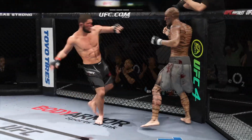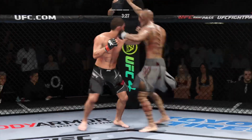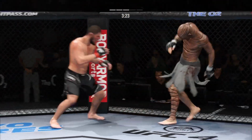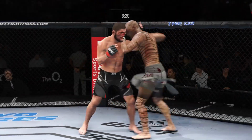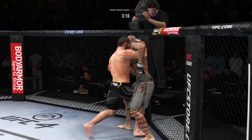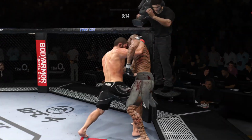Ooh, now he's got the tie, plum, Daniel. If you're on the other side, what are you trying to do to get out of this potentially dangerous position? You got to start digging your shoulder to a side and then trying to shove an underhook. You cannot bend down to try to get out of a Muay Thai clinch. Right hand punch from the clinch.